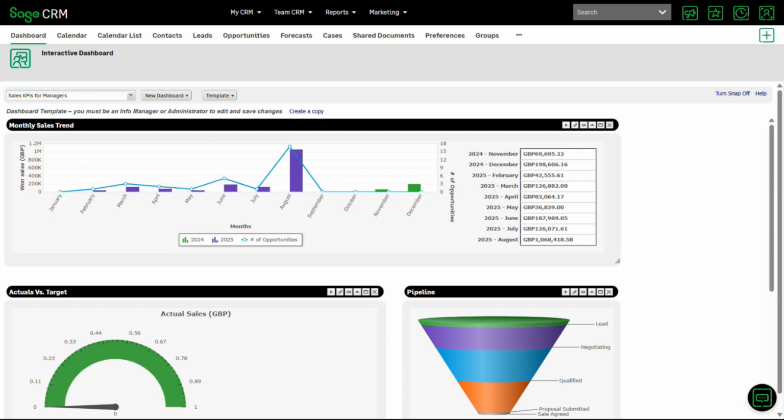Now, this dashboard is showing us reports. We talked about this in the first lesson within this series about how reports are everywhere within Sage CRM. You're using them in the dashboards and in lots of different places. Here you can see, though, we're concentrating on what those reports are revealing to us. They're showing us the different types of graphical form that the charts within the reports can take.